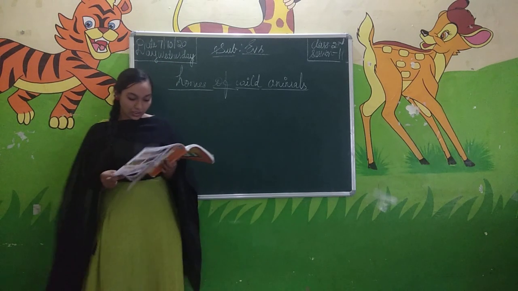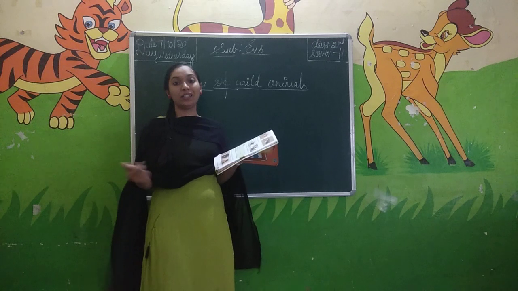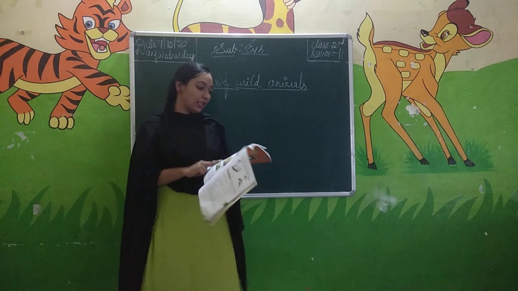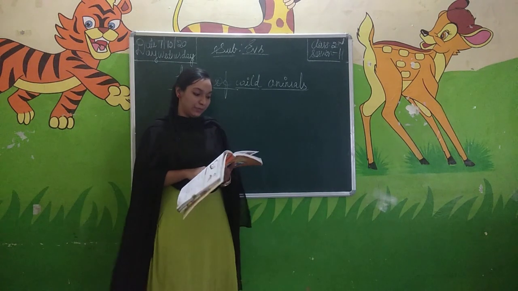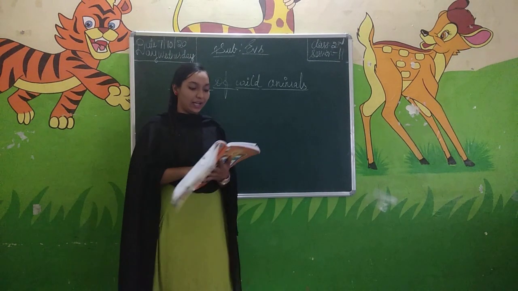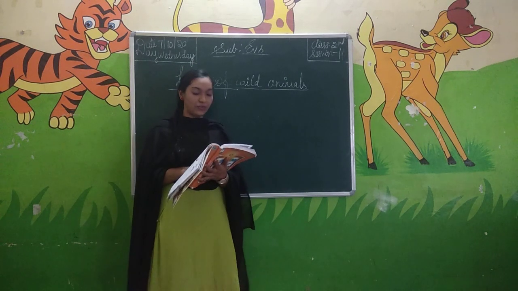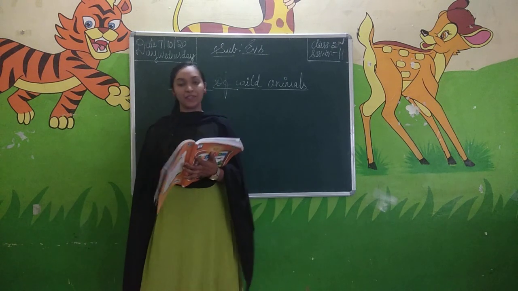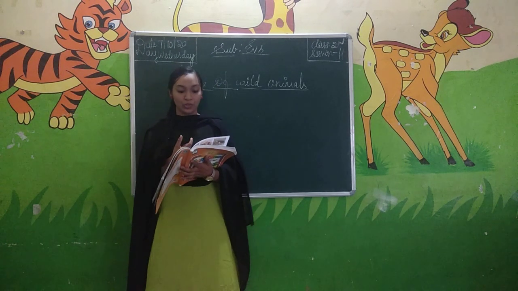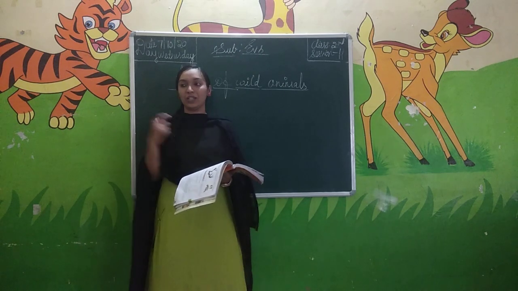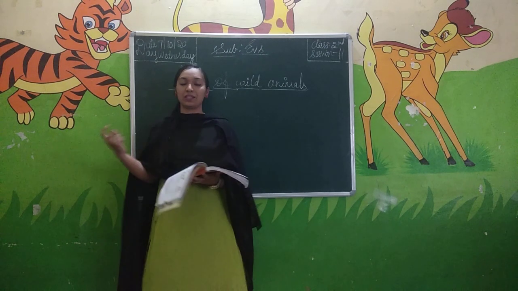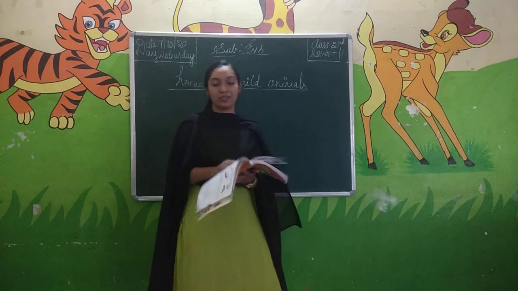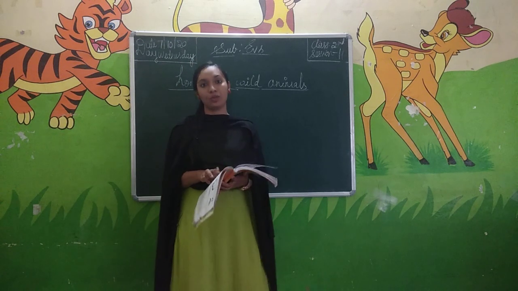Children, this is about the homes of the animals, where they make their own homes or live in some places. Next, other wild animals like zebras, giraffes, deer and elephants move around in the forest. They move from one place to another in a forest. So they do not make or find homes.